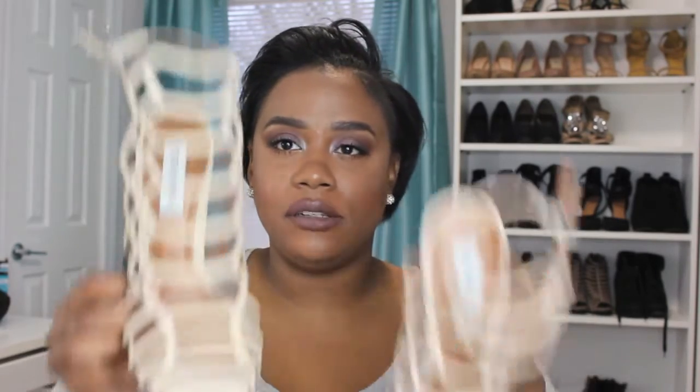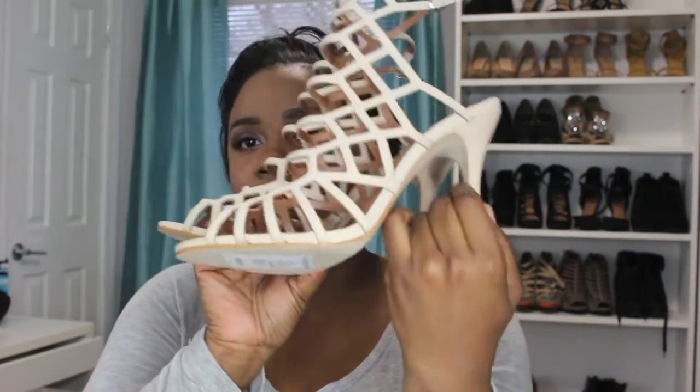I'm still debating on whether or not I'm going to go and purchase the sky blue color. I'm big on it — if I find something I like, I have no problem buying it in multiple colors. I had them price match Macy's because Macy's had these for 25% off, and I really wanted them, so they gave them to me for 25% off. For me to go back and pay full price is really going to hurt my heart, but I think I might. Absolutely love these shoes.